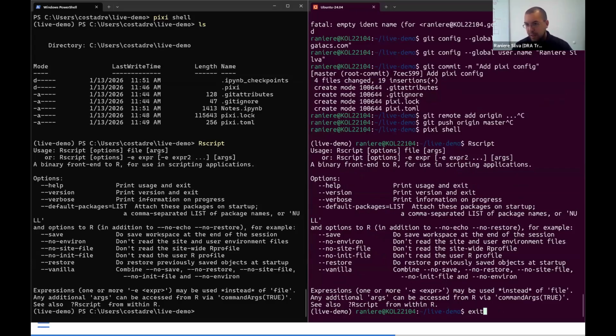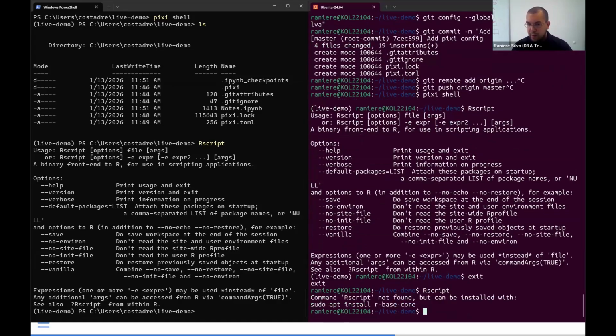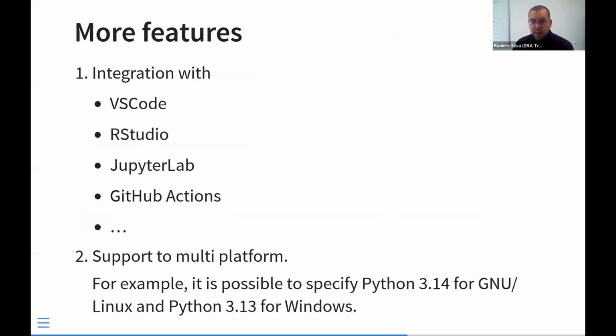You can exit the pixi shell. If you were curious, there's no IPython here on my default environment. It's not installed on this Ubuntu machine, nor the Windows machine. So that's one way that you can have all your environments and work as you probably used to on the command line.